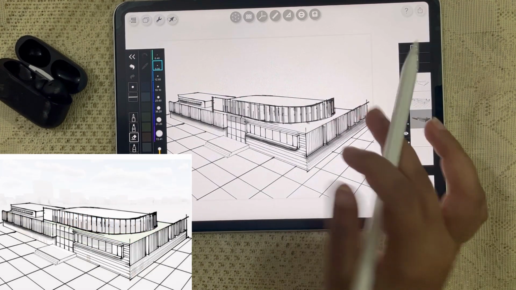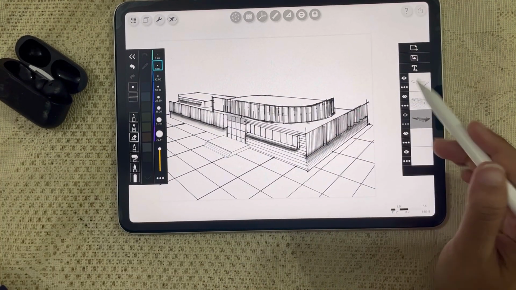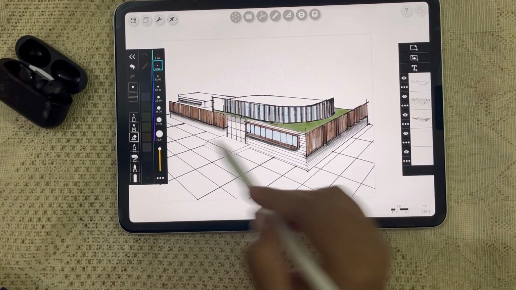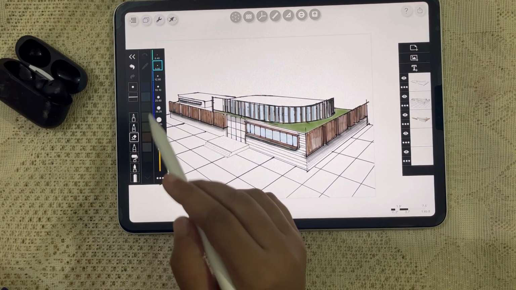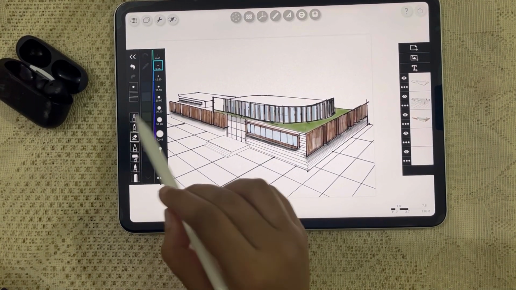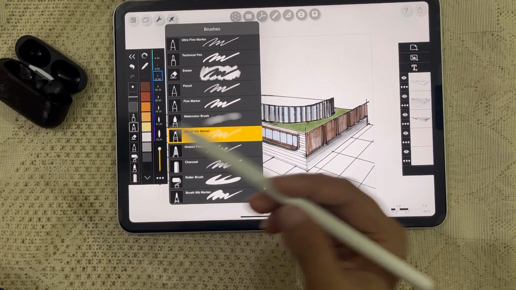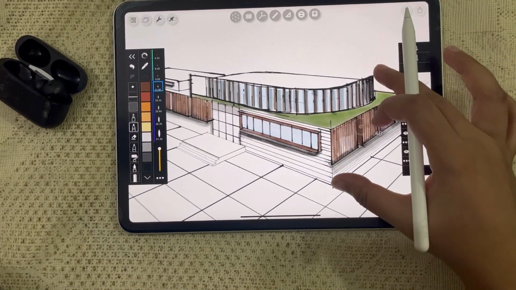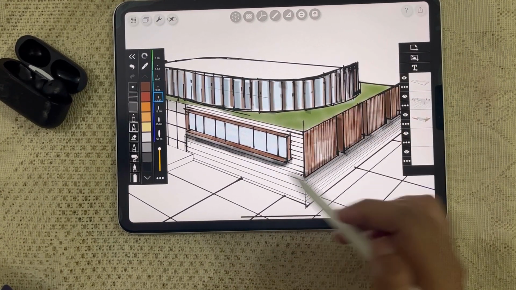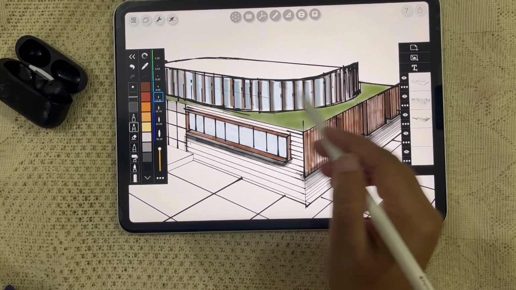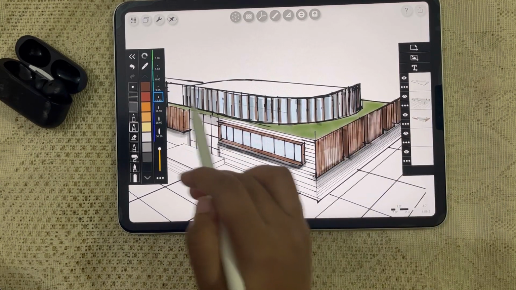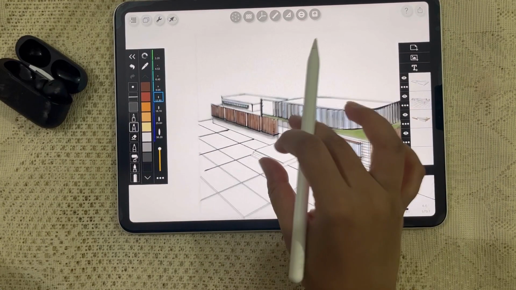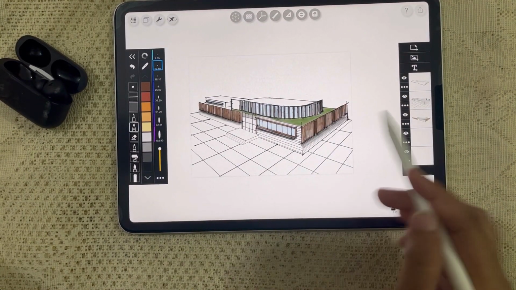You can either go with the simple, very basic white and black, or if you want, add some colors to show the material. I did all this rendering by using this marker tool. This is one of the best tools I use for rendering, and it has a very good marker effect. As you can see, I'm picturing all these things in the road, and I'm going to have a train roof over here. It's kind of in a glass atrium, so it has the wood doors as well, and the same thing goes over there. And that is kind of a wooden flooring as well.